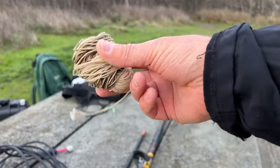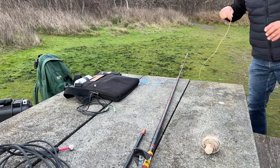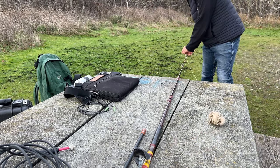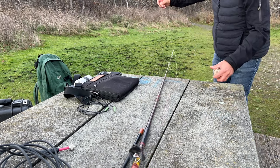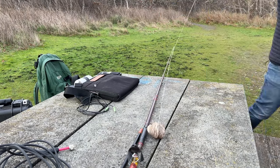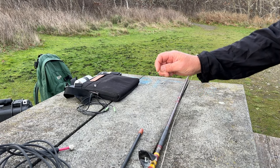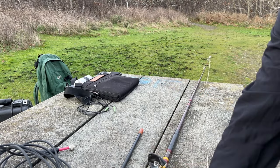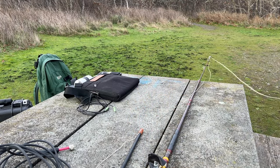Most important thing, don't forget your ball of string. The ball of string, we want to be going from the inside to the out to connect to the tape measure. So I run that through the top runner, like so. And then I pull this back. Like so. And we're pretty much ready to elevate.